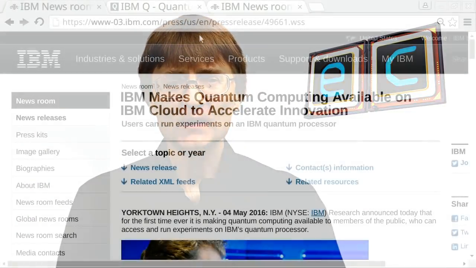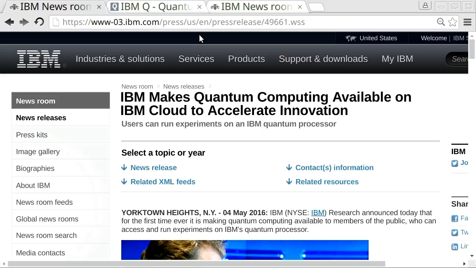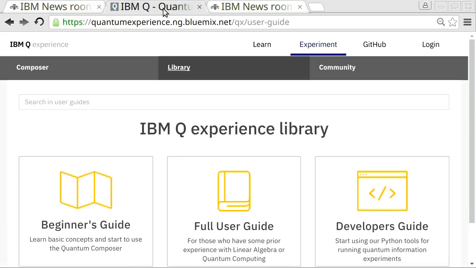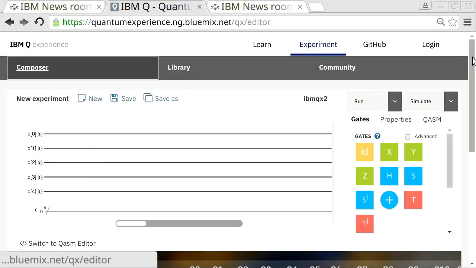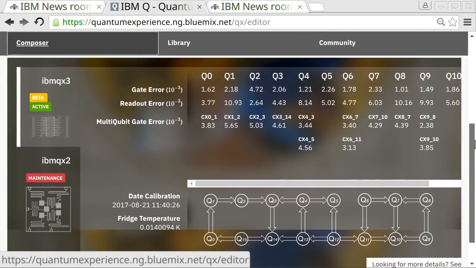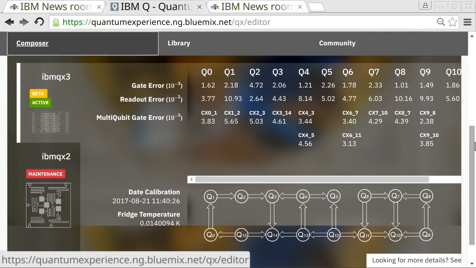Many large computing companies are now working on quantum computing, and indeed IBM has been researching quantum computing for over 35 years. And in May 2016, IBM made a 5-qubit quantum computer publicly available on the internet, which means you can go to the IBM Quantum Experience website and you can click on Library to access all the manuals and learn all about it, or you can go to the Composer tab and you can actually access a real working quantum computer. And already this has been used to run over 300,000 public experiments.